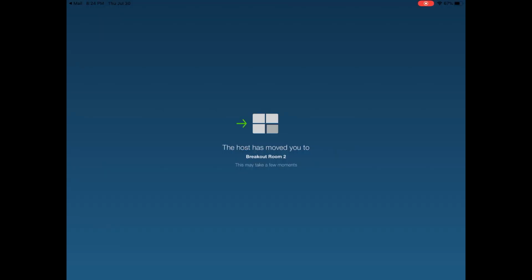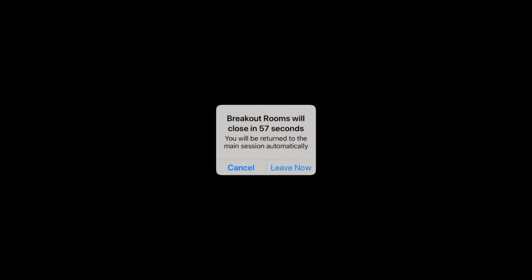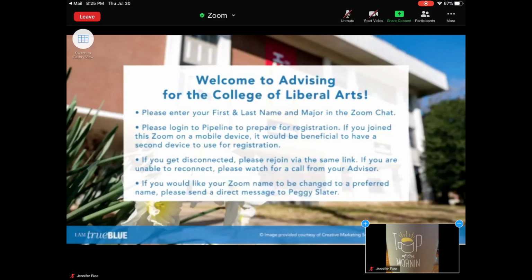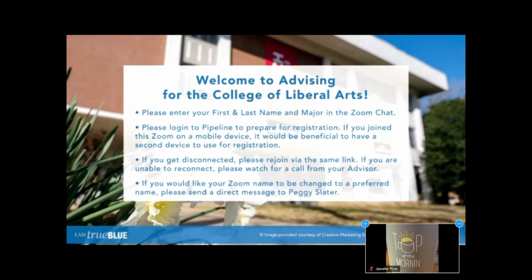This is what they get when the breakout room happens and they're accepted. Then they accept the breakout room, and then this is what it looks like when you automatically move them. They do not get an accept prompt, they just automatically move to the other breakout room. And then when the breakout room gets closed, they get a countdown and they can either go now or wait until it boots them out. You can also broadcast a message to the breakout rooms. So if you're going to close the breakout room, a message will come across the main screen to all the different breakout rooms. Once the breakout rooms are closed, it will return them to the main meeting.